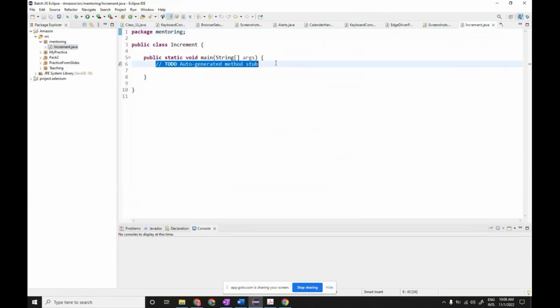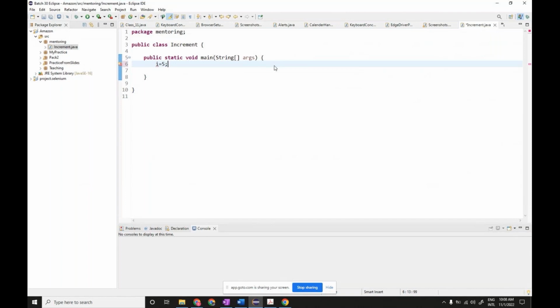Now, if I write anything wrong, like let's write just i5, it is not allowed in Java. I'm not talking to the compiler right now in its own language.